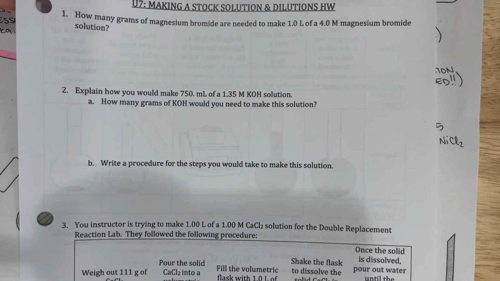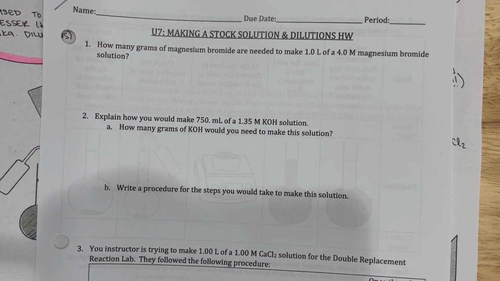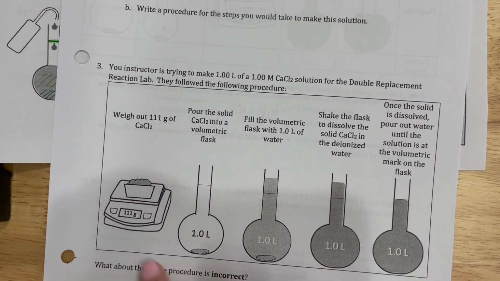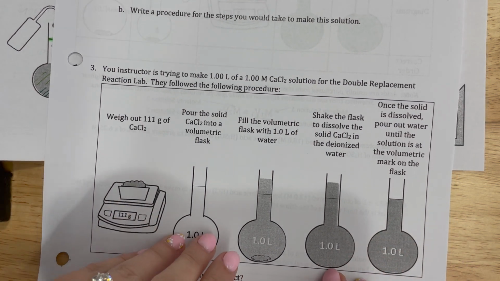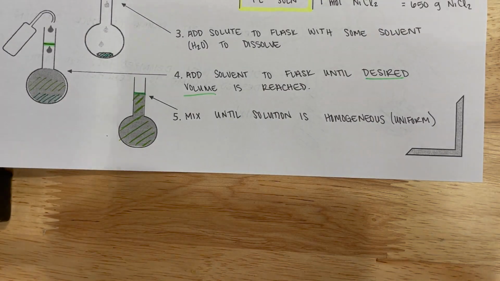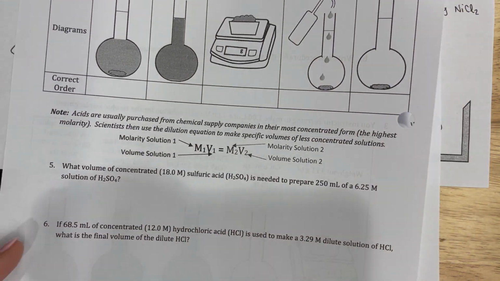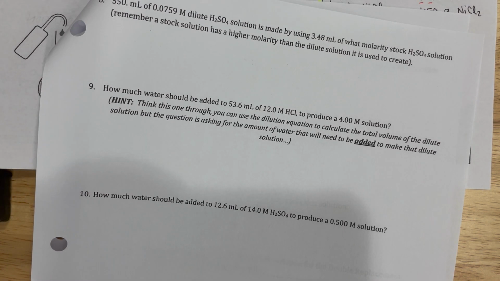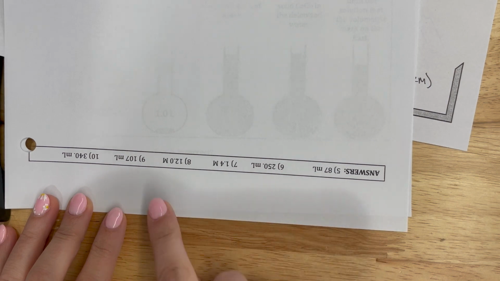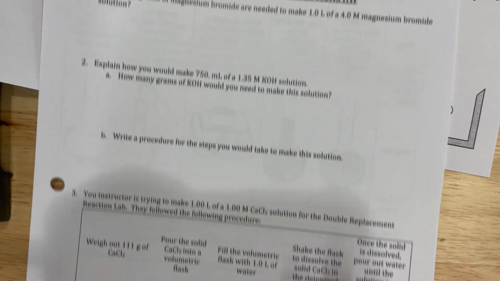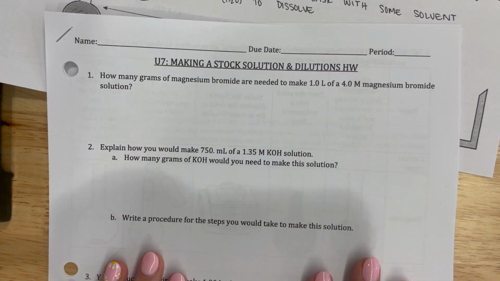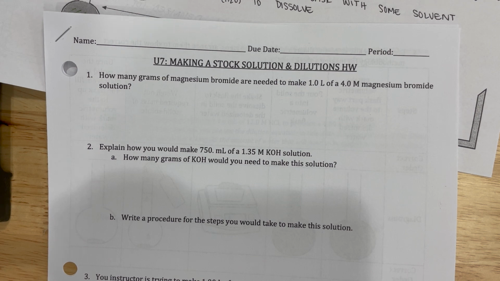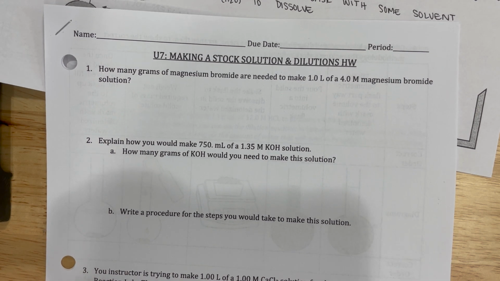If you're curious what that looks like, it looks like this. A lot of the questions on the first page are all concepts, such as something like this. You have a couple calculation questions in the first part, and then 5 through 10 are all based on that dilution section. There's an answer key at the end for 5 through 10, so you can check your work. I will be checking this off next class, and we'll be going over this homework as well as that molarity homework, so please be ready for that.